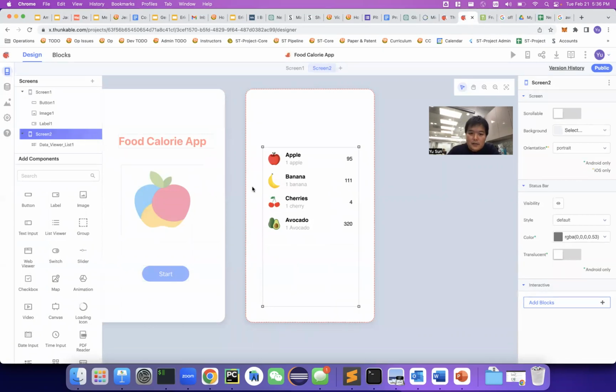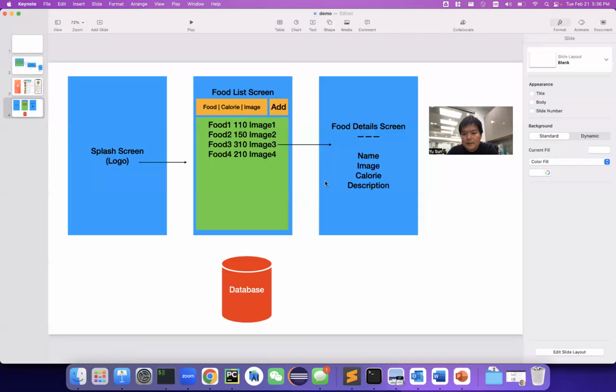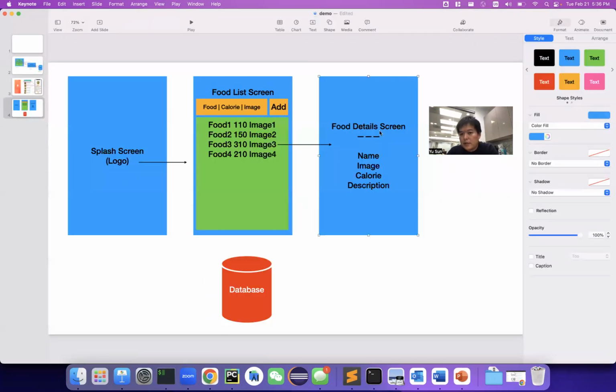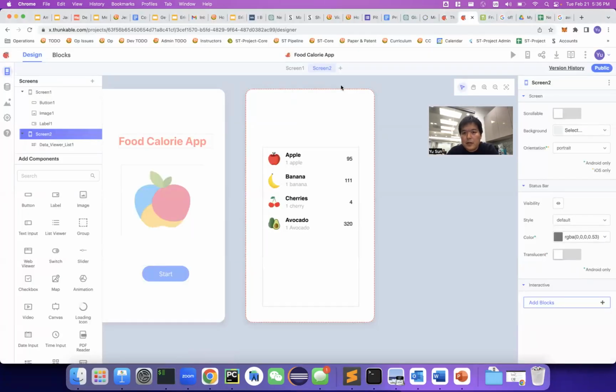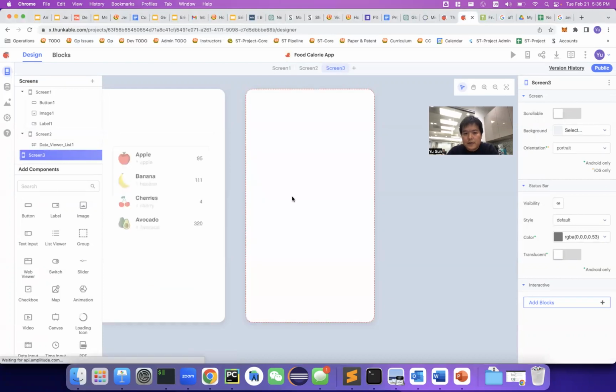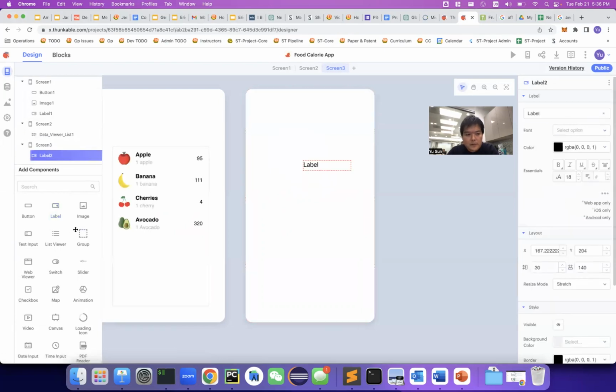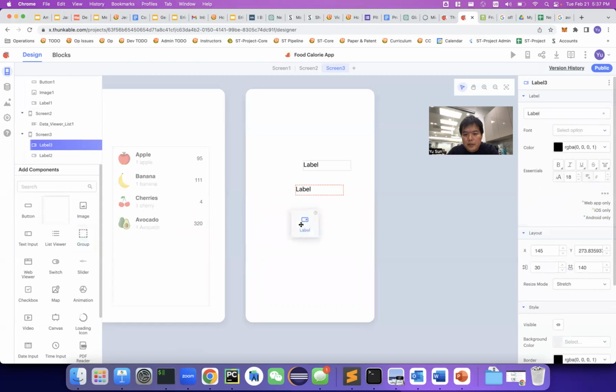Okay. So anyway, let's do one more about a read. As I mentioned in the design, the next screen will be another read, which is going to show you the specific information for that food. All right. So if I go here, let's add one more screen. And then this one, we're going to show the same information: image, title, serving, and calorie. So the same thing, but this case is going to be just a more dedicated, simple screen here.